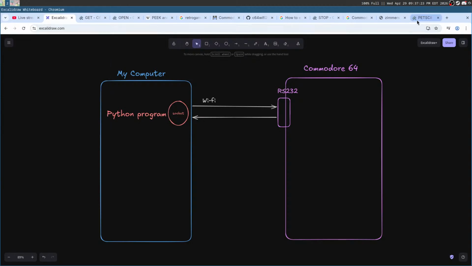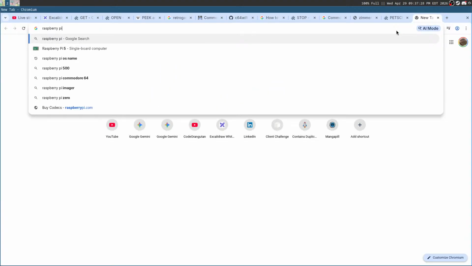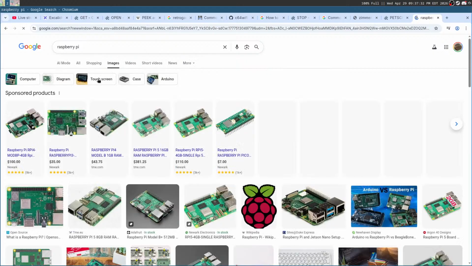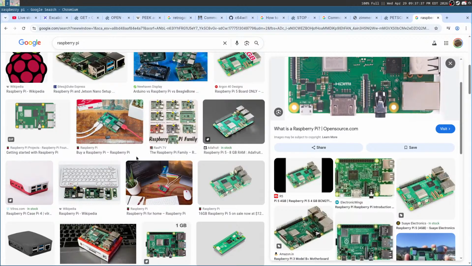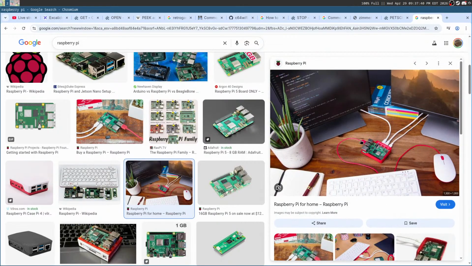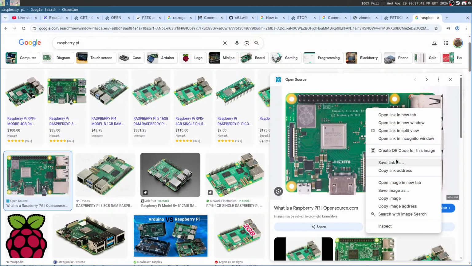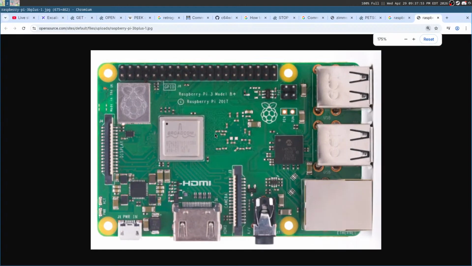Like, you know what a Raspberry Pi is? So here, let's see a Raspberry Pi. A Raspberry Pi is a little computer, like this whole board that you could literally fit in the palm of your hand. And in fact, there are some that are even smaller. Like here it is on a table. But this little board right here, these pins up top. Let's see if I can zoom into that. Open image in new tab. Okay, so a Raspberry Pi is a little credit card sized computer.